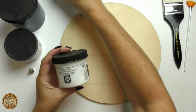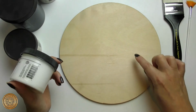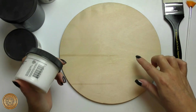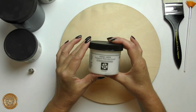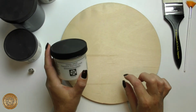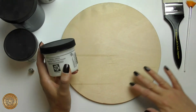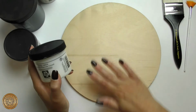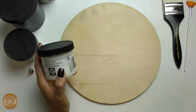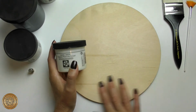You can also choose, if you wanted to, you could map your outline of your image on here. You could transfer your line art now and then paint this over the top and allow it to dry. And then you've got your line art down there as well, not a problem. Or you could just go up to the edges, and that way you're leaving bare wood around the outside. I'm going to paint the whole thing because, like I say, at the moment I haven't decided if I'm going to put a background in or some kind of textured background in or not.